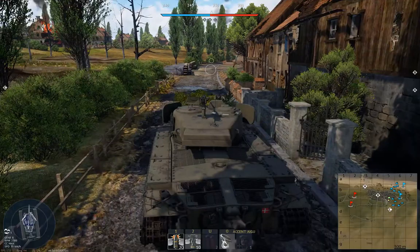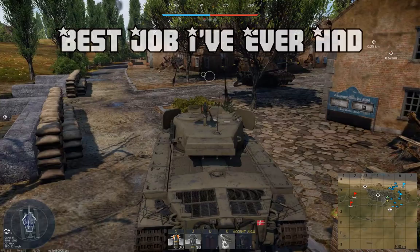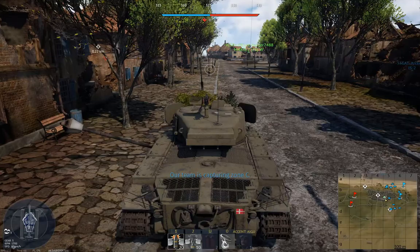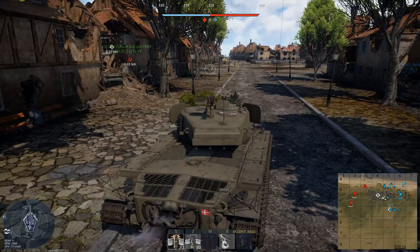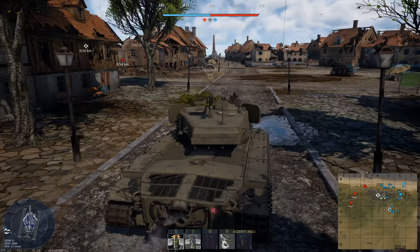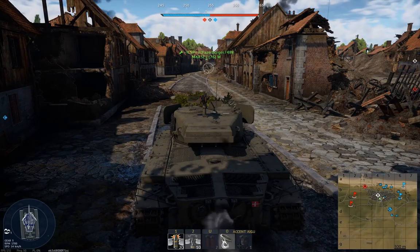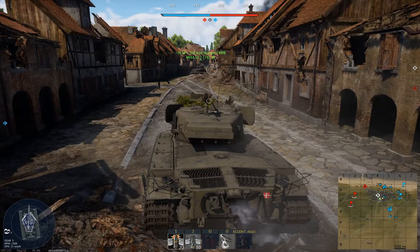We have arrived on the Normandy map, and let's see what we can see and do, rather. I actually think I should have driven further on the outside of the town and then been able to hit more sideways onto Bravo instead of what I'm doing right now. I actually think this was a mistake. Oh, did he just get hit? Well, luckily your squad is here, if you can survive it.